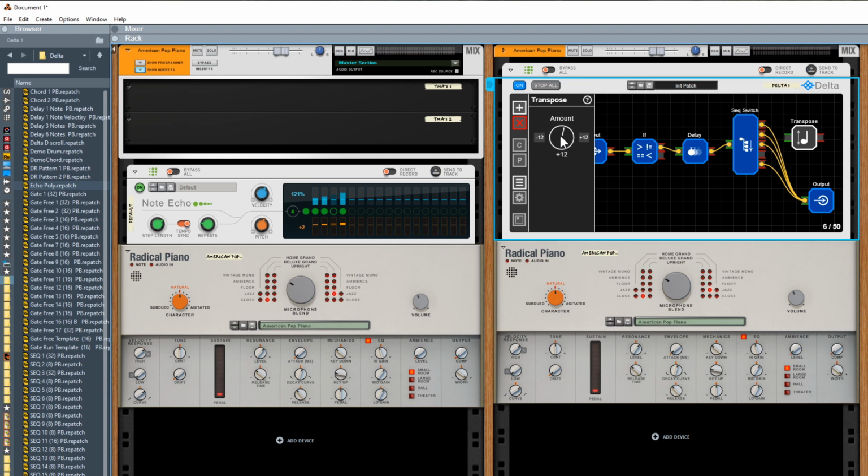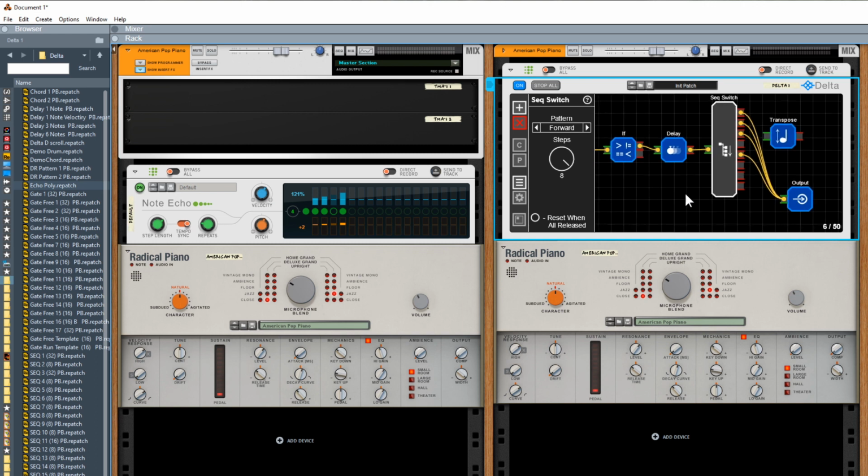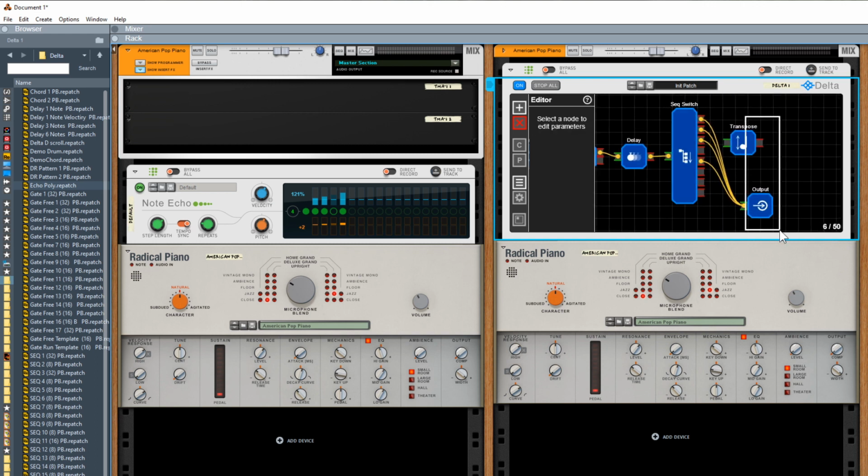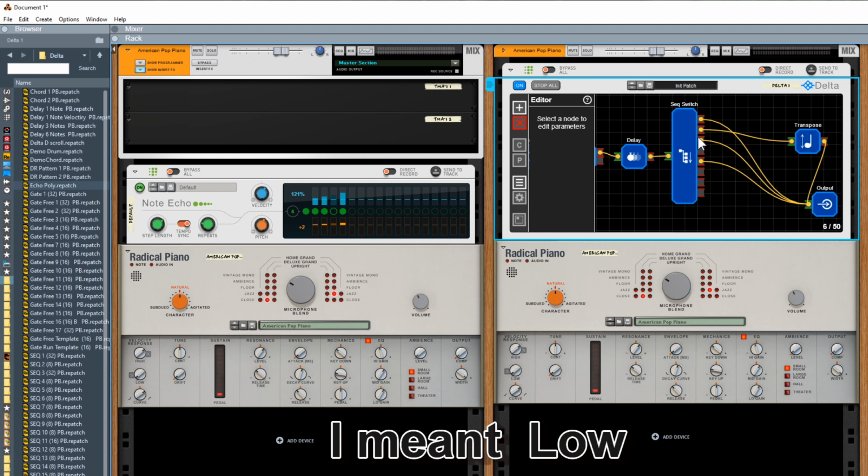So I think what I'm going to do here is have it going, say, down a key. So I'm going to be able to hit a key, it's going to come into here. And in fact, let's make this a lot bigger as well. We can have a bit of fun with this, I think. I'm just going to scroll the screen along so we get some of these options here. And that is just a click and drag to highlight things. In this particular case, I'm going to take this one and put it to the output of the transpose. So it's going to play normal, then transpose high, then play normal.